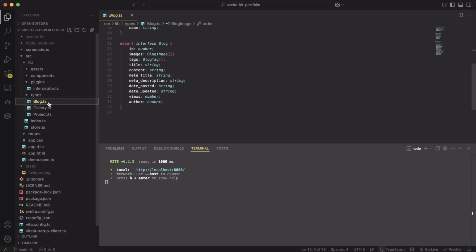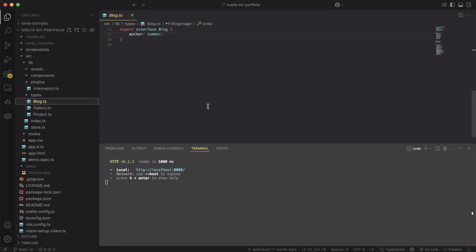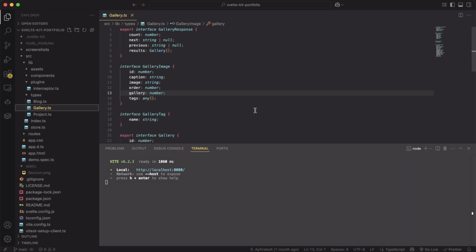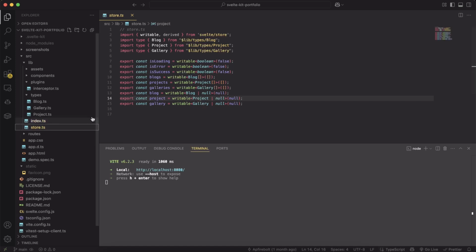It also contains the types folder where I have defined the TypeScript interfaces for the API responses I am dealing with in this application. I also have this store.ts file. This is basically a central place for managing data. This is similar to Redux in React and Pinia in Vue.js.